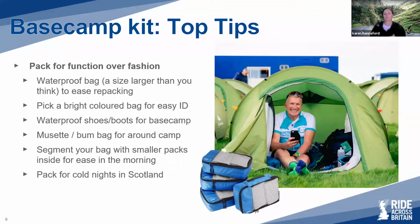There's a strange phenomenon with kit that literally all your kit goes in nicely at the beginning, but by about day 3, it's expanded to about treble the size. So really bring a bag that's got space in it from the beginning. Don't feel you've got to fill it, because you really do only need those few t-shirts and a pair of joggers, but have some space in it. So of a morning, you're not really wrestling with your kit to get it back into your bag, and that gets you off to a good start and gets you out in a good mood.